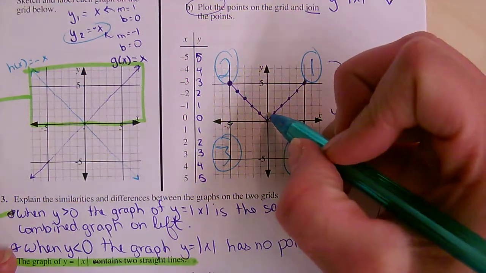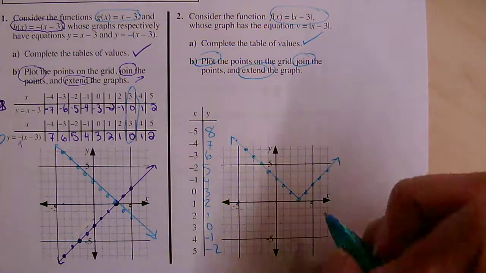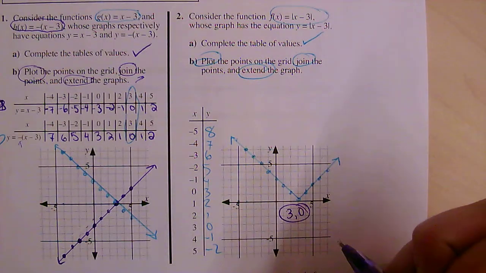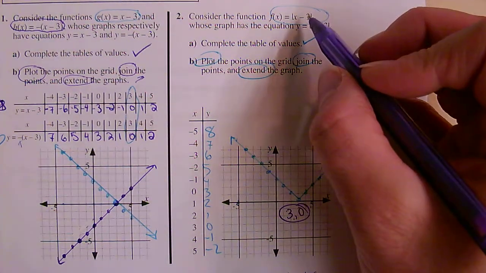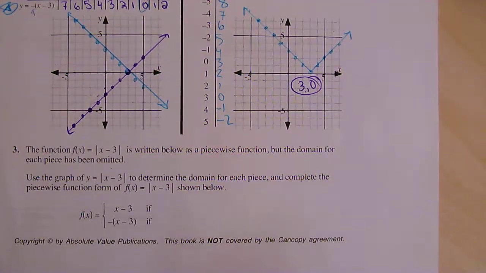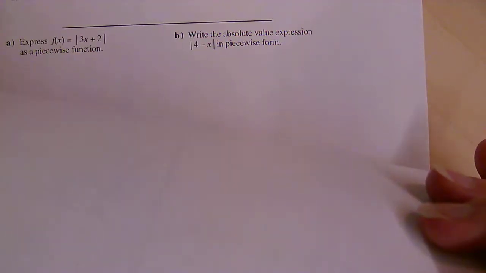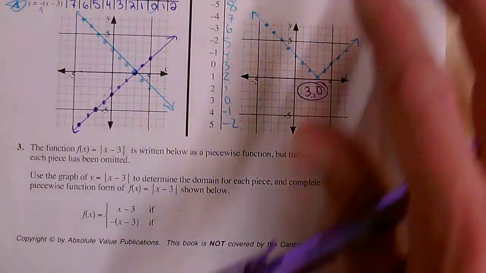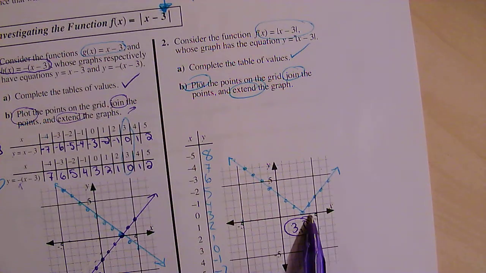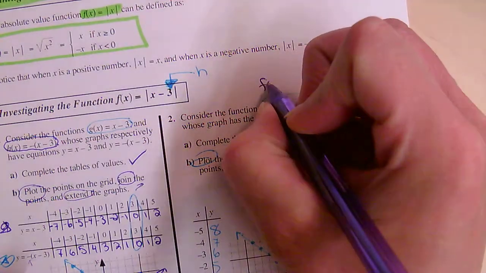Okay, one thing you'll notice, the vertex is at 0 and 0 here, whereas my vertex here is at 3 and 0. Okay, so we're going to talk about that 3 and that 3. Okay, so I guess we didn't talk about it. Okay, weird. So we're going to talk about it now. So essentially, whatever I subtract from my x there, it's just going to shift the graph. Okay, so the very base.